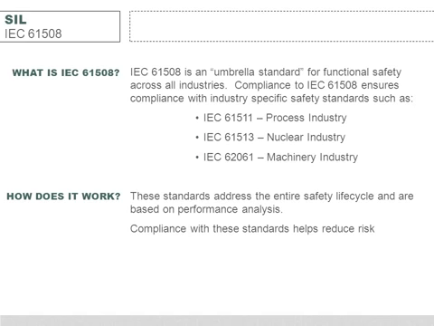So how does it work? These standards are designed to address the entire safety life cycle, from the very beginning installation all the way to removal. And they're based on analysis of performance and of key components within the system. So bottom line, these codes are written to help companies reduce risk by looking for the weakest link in a process. Again, it doesn't guarantee safety, but it is simply reducing the risk.